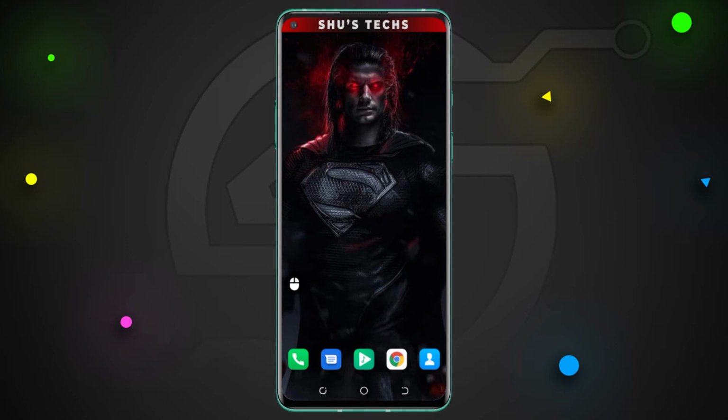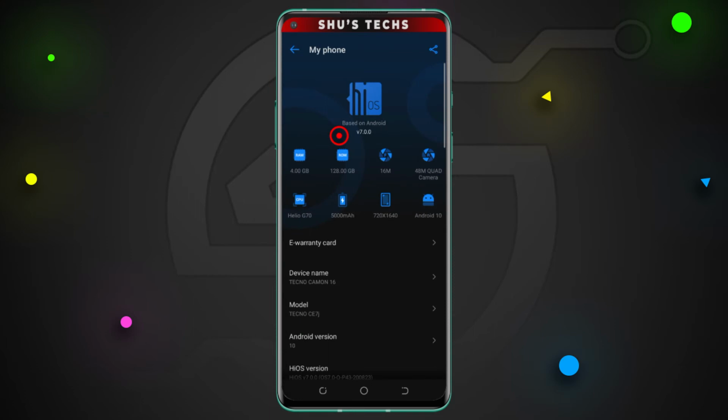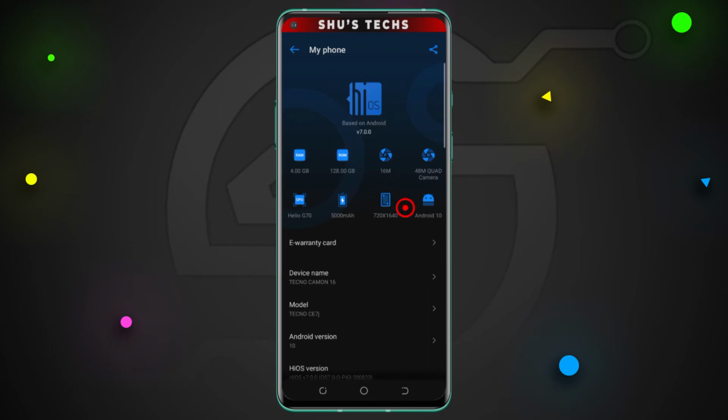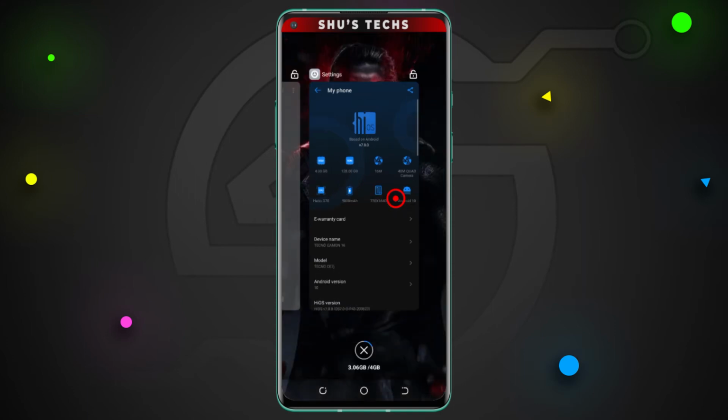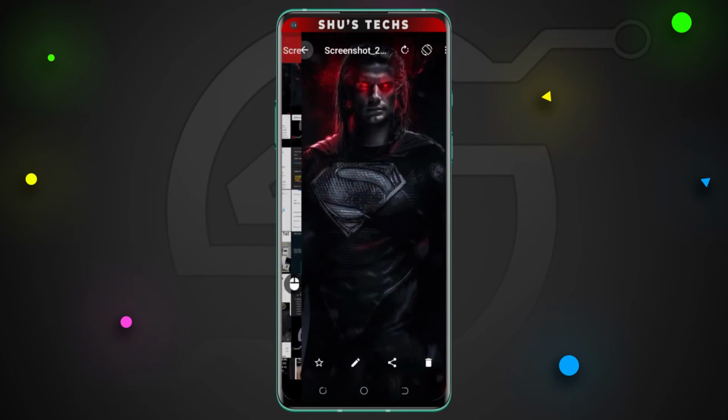And for those of you who want to know why this is happening this way, here's what I think you should know. So I'm just going to show you my phone's resolution. As you can see down here, it's 720 by 1640. Now this is one of the reasons why pictures don't get aligned the way you want them to be as your wallpaper, and I'm going to explain that with different pictures that I have.